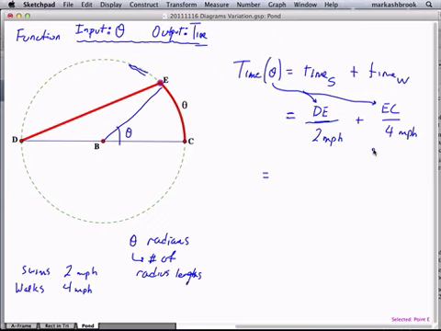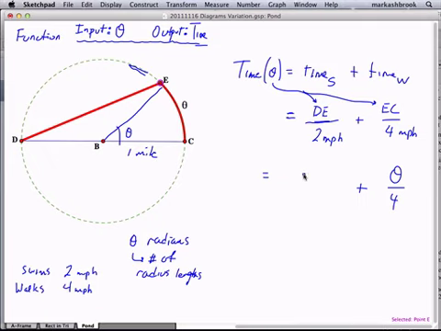Either of those easier than the other? Is there one that we can start with that's easier? What's that? He said EC is equal to theta. Yeah. What is the radius of our circle? 1 mile. So if theta is the number of radius lengths and our radius is 1 mile, then theta is also the number of miles, right? If a radius is 1 mile, then that number of radius lengths is also in miles. So yep.